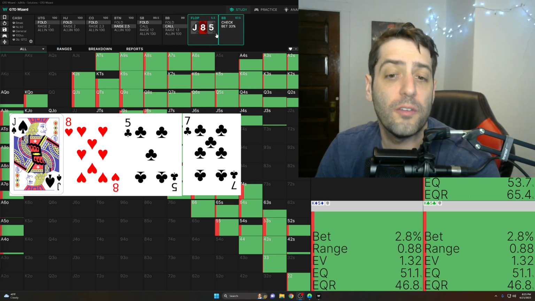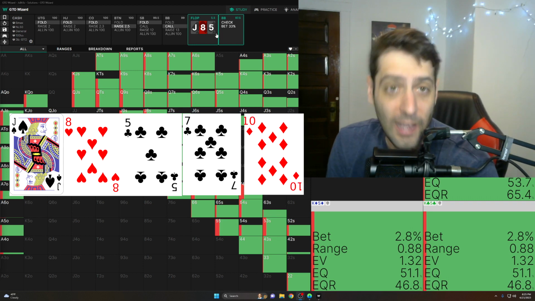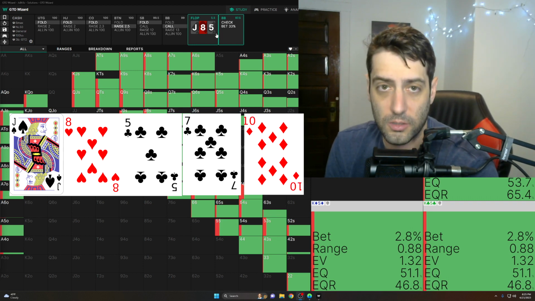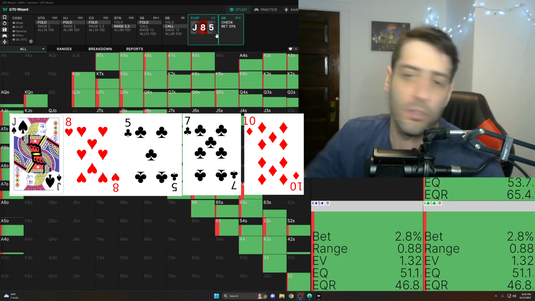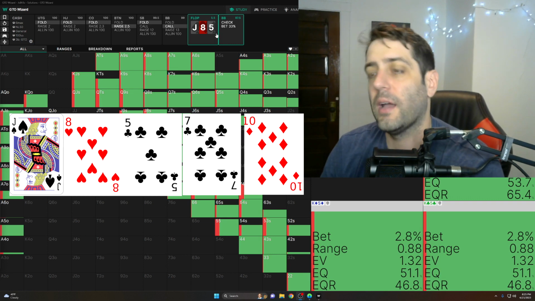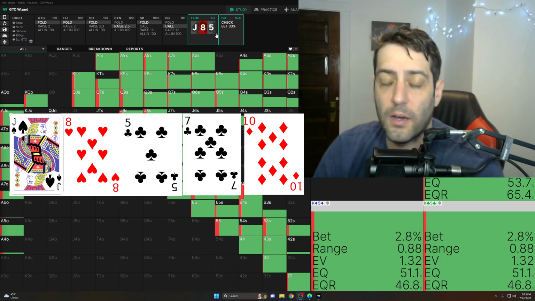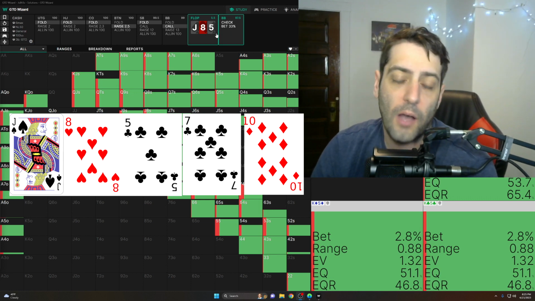And the river comes an offsuit 10. So now there's a one-liner to the straight. You just need a 9. And I thought, this is the worst one out ever. I'm so mad at myself for not raising pre-flop. He probably doesn't have a straight, but what can he call here? How am I going to make money now?